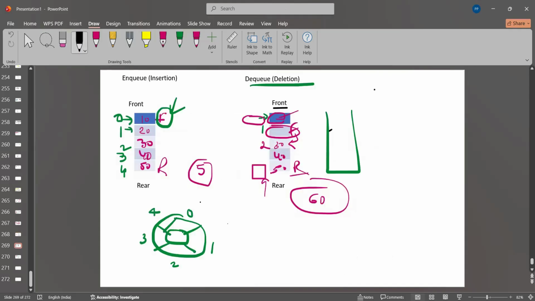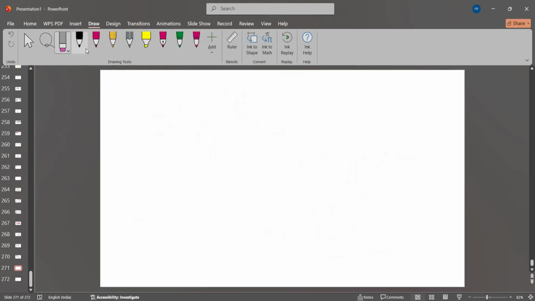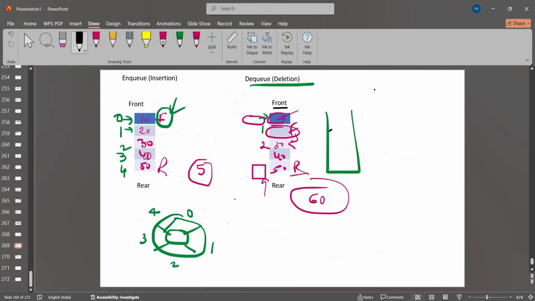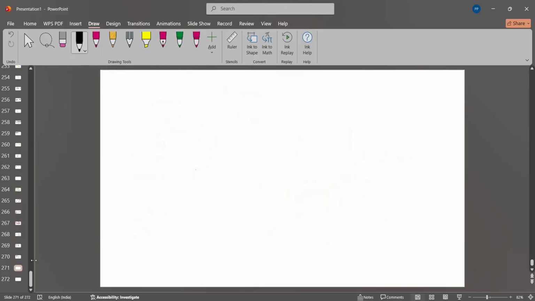Okay, now you will say front as front. Okay, so here was front 30, suppose यहाँ पे 30 था, so front is now pointing this location. Okay, front आपका ये location hold कर रहा है. ठीक है. So now if you want to delete again, so now what does front value become? अब आप फिर से फॉर्मूले में अप्लाई कर दो. फॉर्मूला क्या है आपका? The formula is front is equal to front plus 1 modulus size. Okay, so just write down front is equal to front plus 1 modulus size.